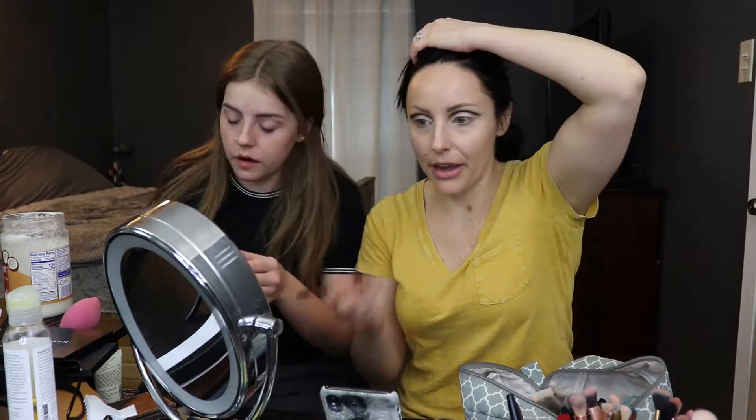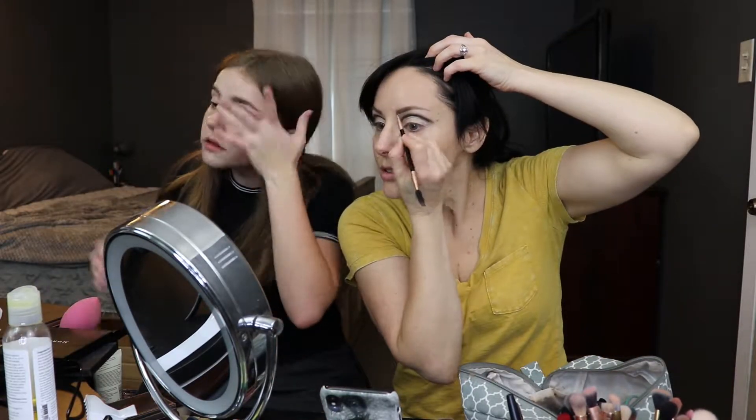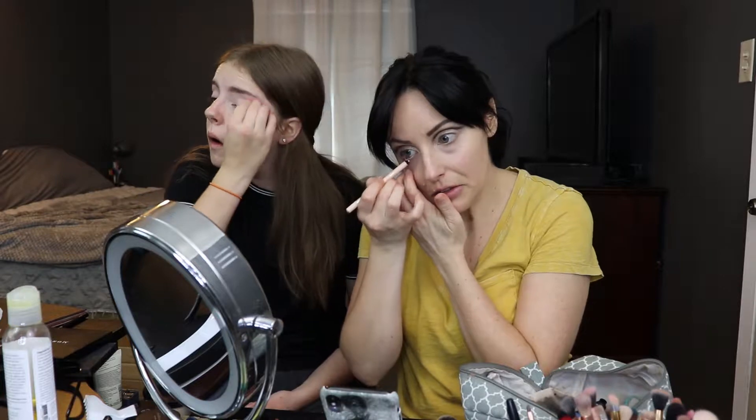Can we get these brows on? Maybe that will help this come together a little bit. Can't touch it too early though because the finished product will probably look good — it's just trying to get there, because this is way out of my norm. She's completely started over. I love that Anastasia brow palette — I will use it almost every day. We're gonna get some of this white liner in the waterline.